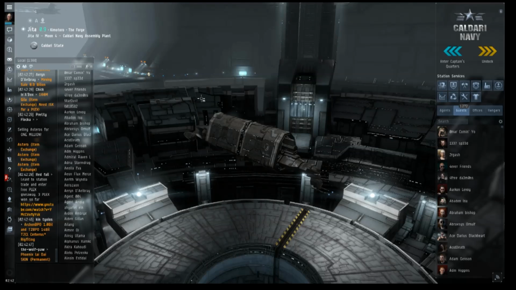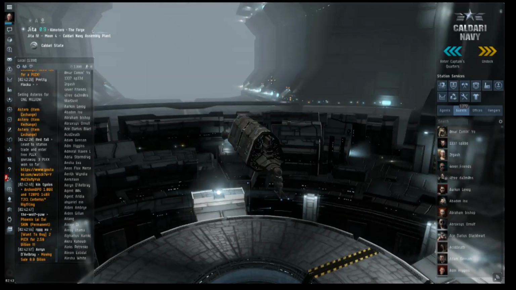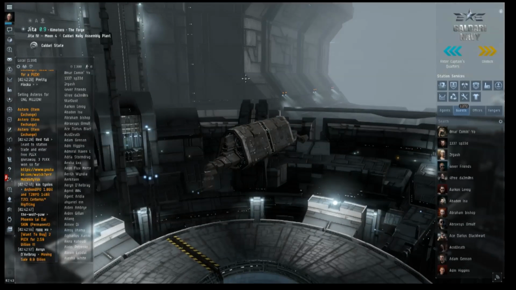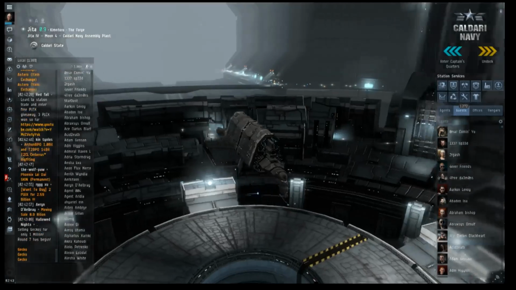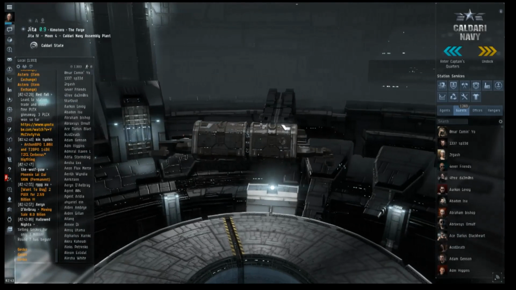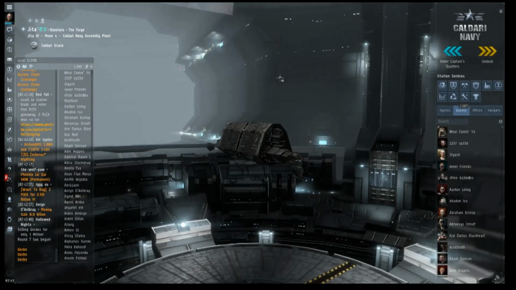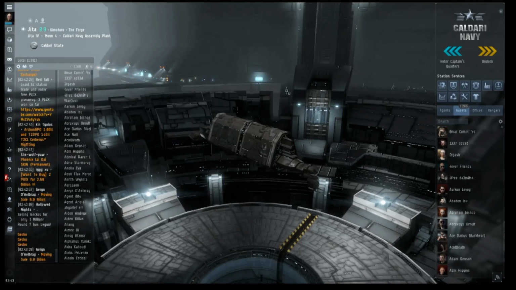So back to the first question, who do I choose? It really doesn't matter. You just have to know that you will be limited in your ship selection, so you're only going to have certain types of ships that you can work with. As you see on the screen here, this is one of my Caldari industrial ships, a T1 industrial ship. It's really snazzy looking. Not the best design in my personal preference, but it gets the job done.